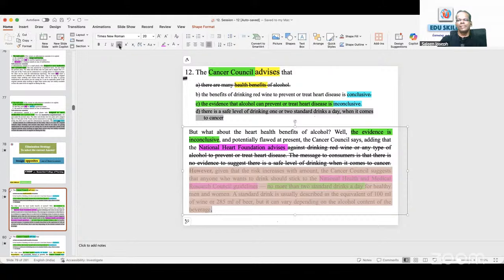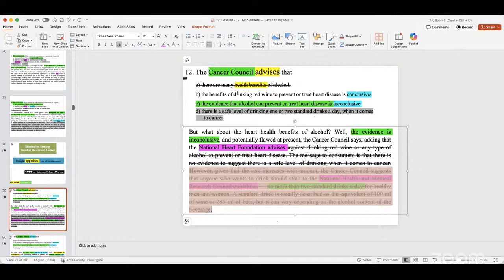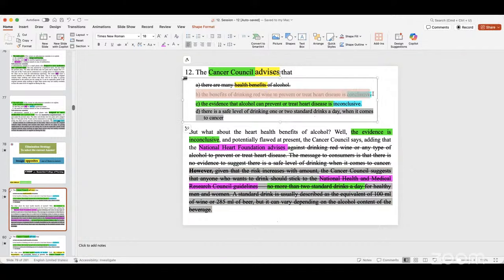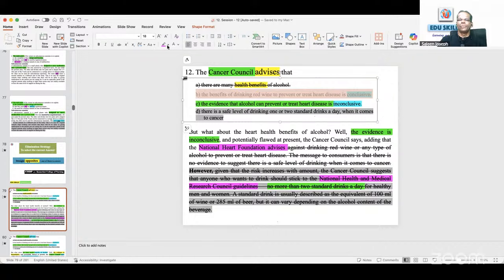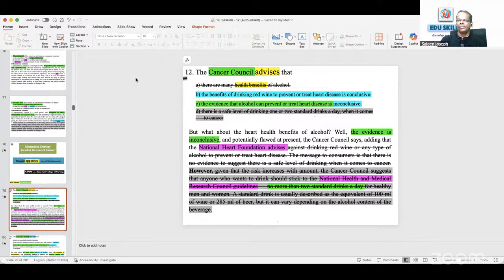Why did we eliminate this? Because these two are opposites. Which one? These two are clear. These two are opposites, B and C. Even if you don't read A and D, they can be eliminated. Don't believe me? When you read the passage, if you get confirmed, it's cool.